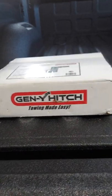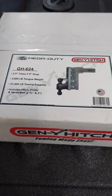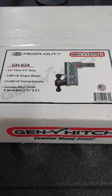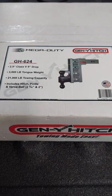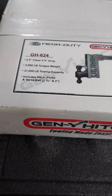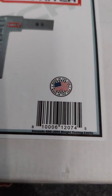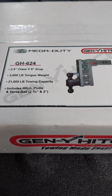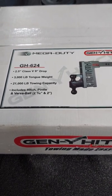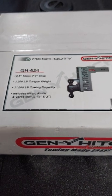Let's go over the contents before we get it open. This is all of what it's supposed to have - we got this directly from the manufacturer. Big shout out to those guys, we got that thing ordered and they kept the communication going, got it packaged and wrapped up and let us know they shipped it out. By the way, Gen Y hitch is made in the USA. Very professional service. This thing weighs 65 pounds on the box - UPS delivered it - so I'm definitely going to subtract that from the payload.